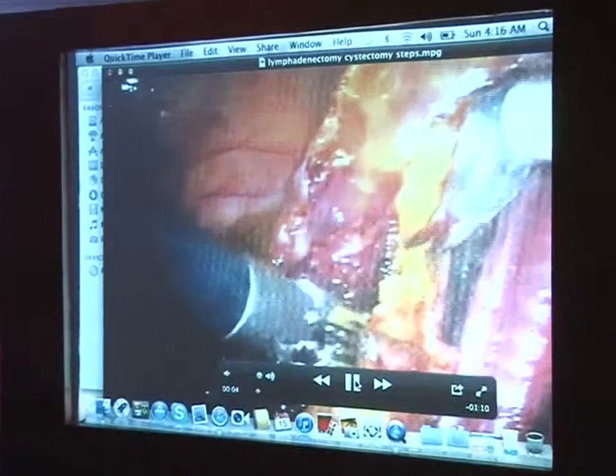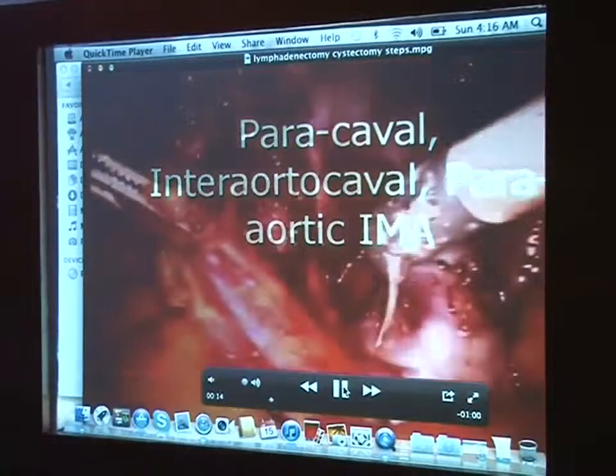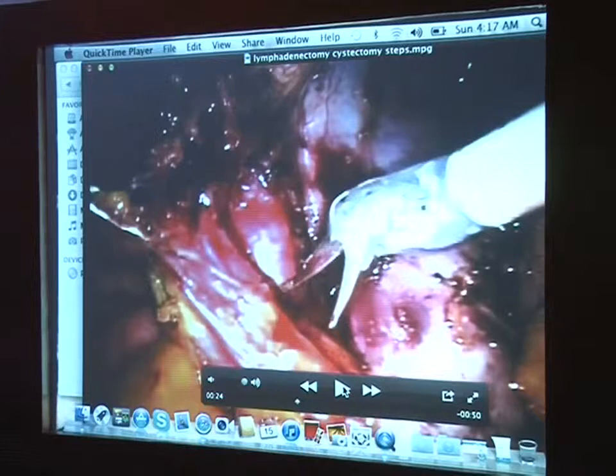This is our video about high extended node dissection. We are doing the right-sided clearance. You can see the right external iliac, right external iliac vein, and the obturator nerve. Now we are heading up cephalad on the vena cava — that's the vena cava being dissected. Our general strategy is to clean out the right external iliac area first, then come to the right common iliac. Then we move the right common iliac medially and dive down to clean out the fossa of Marseilles — that takes about ten minutes. Then we go cephalad on the inferior vena cava, doing the right paracaval and precaval dissection up to the right renal vein.